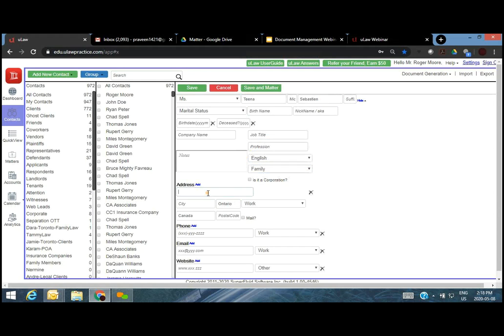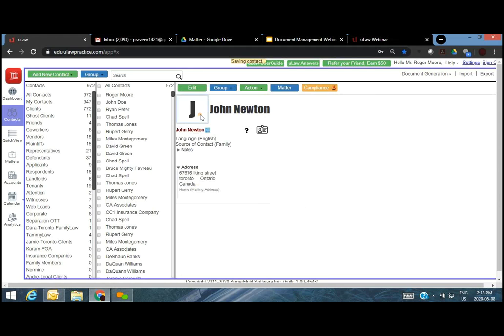We could always add source of contact, a quick address. Mark it as a mailing address, phone number, etc., and save Tina's information. Okay? So this is the first step where you actually create the client record or client intake within uLaw, and then we're going to walk you through the next step after that.